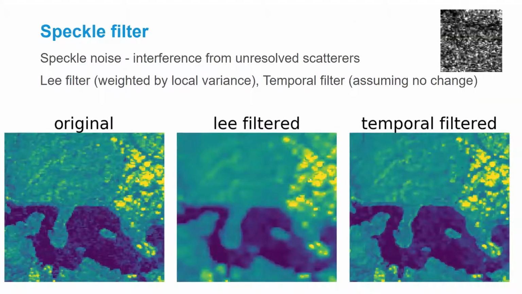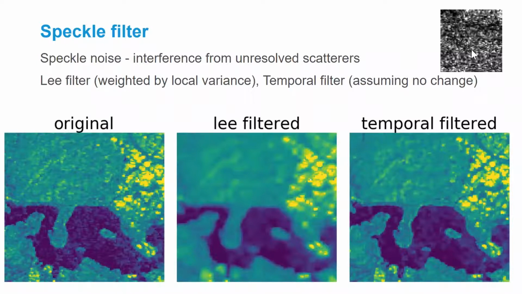And before we move to the applications, if you've looked at some of the radar notebooks, you would also notice that there are a couple of pre-processing steps sometimes done. One of them has to do with speckle noise. This image on the right-hand corner is just over a homogeneous area, but as you can see, the signal is not smooth. You get lots of salt and pepper effect, which is called speckle noise. This is typical for all radar images, and it's actually interference from unresolved scatterers within each pixel. So there's no way to avoid speckle noise.